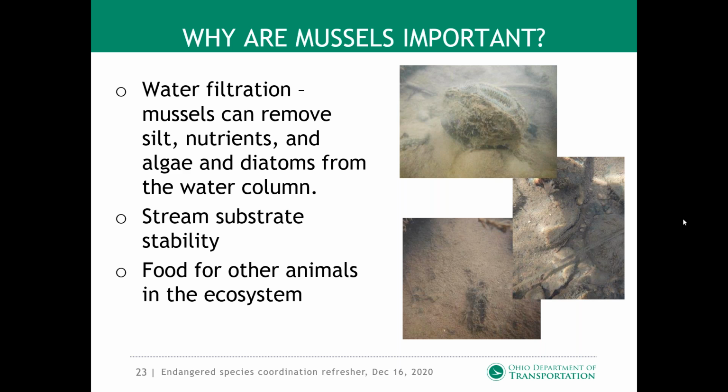I know a lot of project sponsors feel that mussel surveys are very expensive. Even the smaller streams are usually in the $10,000 range, and they can go up to $100,000 or more for really large rivers. But when you think of someone having to pretty much crawl on the substrate and feel the entire bottom with their fingers to find mussels that are buried, you can see how that survey work can take a lot of time.